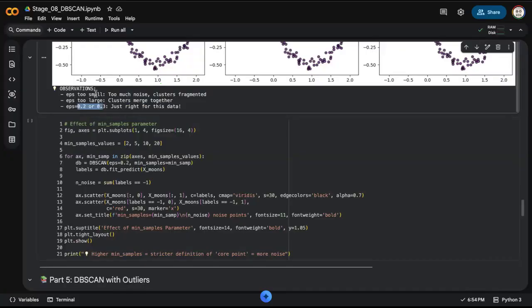Take note, this does not mean that every time we use DBSCAN, we must use epsilon of 0.2 or 0.3. It doesn't state that. It's just showing that for this instance, the just right EPS values are 0.2 and 0.3.